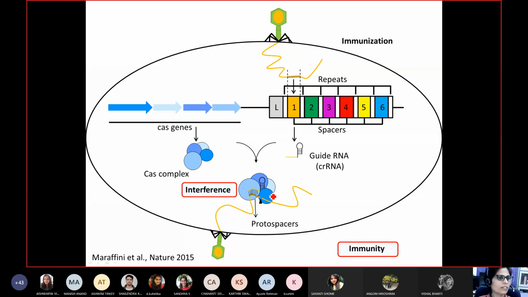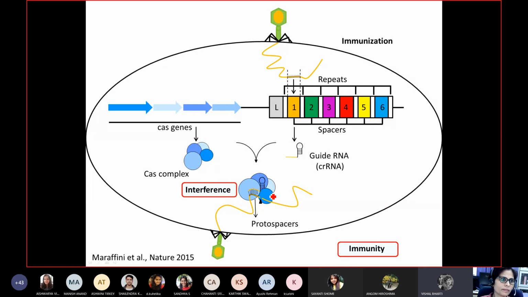It's like our immunity. We don't have immunity against tuberculosis and other things, but we get antibodies in our system so that we get this booster. Similarly, you are getting small pieces into the array system, and when you have a similar attack, it goes and checks so that it chops off the DNA during the interference step.